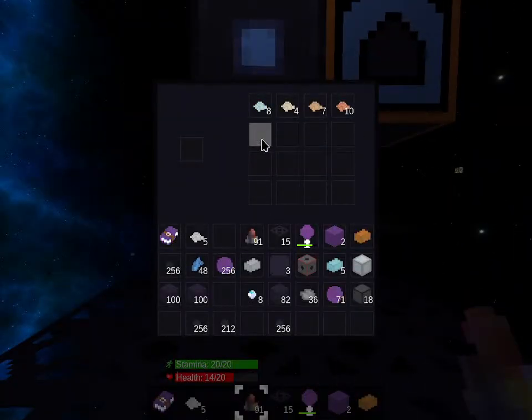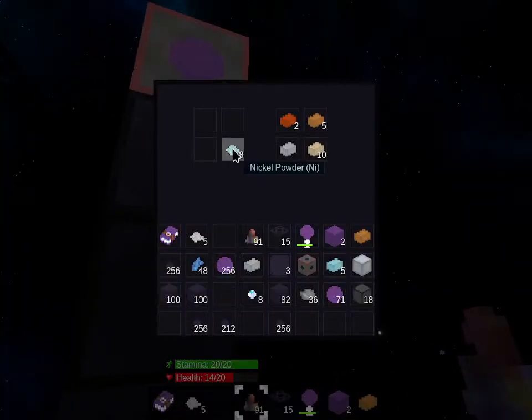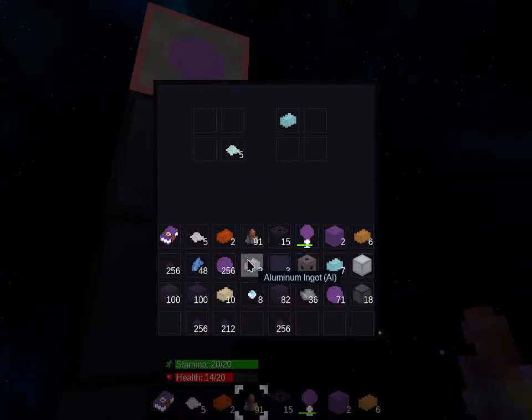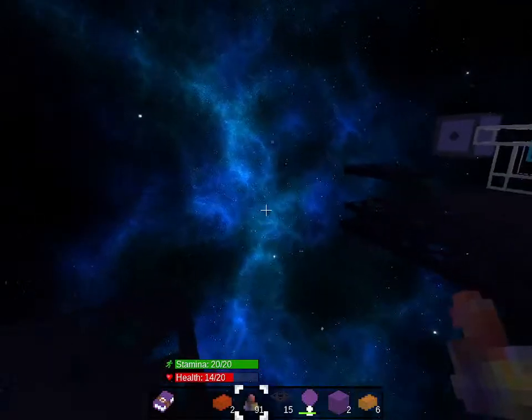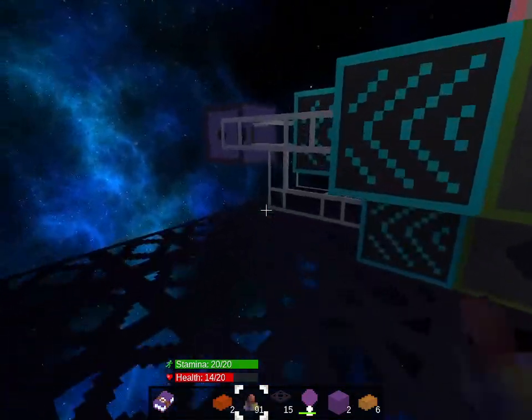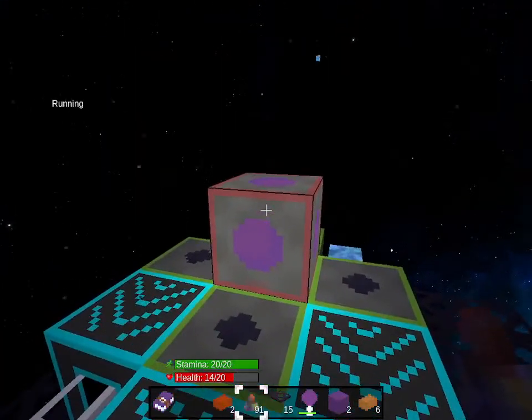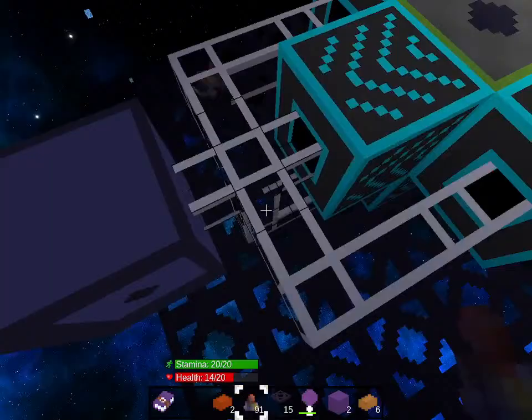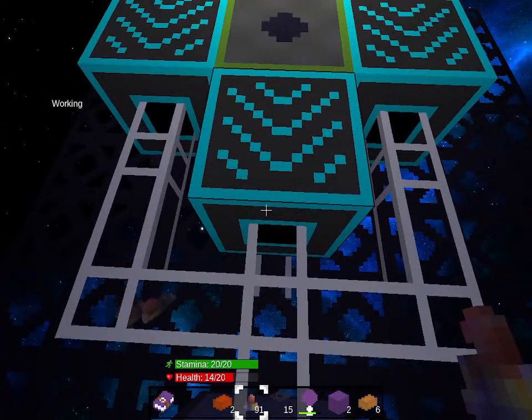So I need aluminum, right? Where's my aluminum powder? Let's try that. I'll just add more tubes and have them connect up into this. This is going to look like a monstrosity.